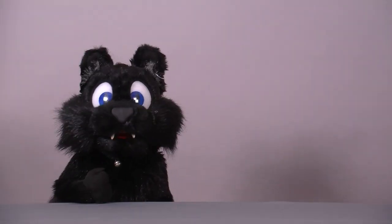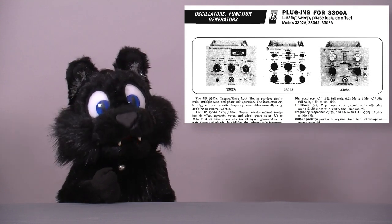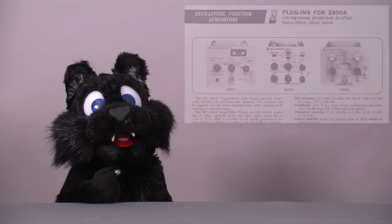There are at least two other plugins available, and I'd like to get my paws on them. But they are rare and usually come with the base unit these days, and that brings the price up to unhappy regions, sadly.